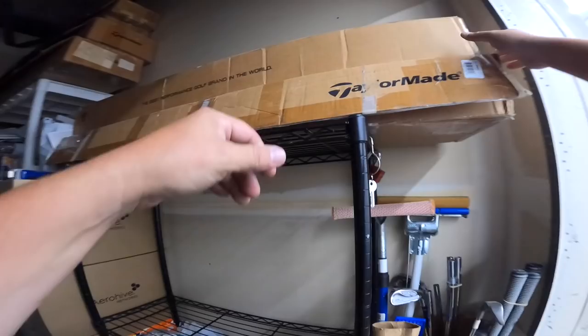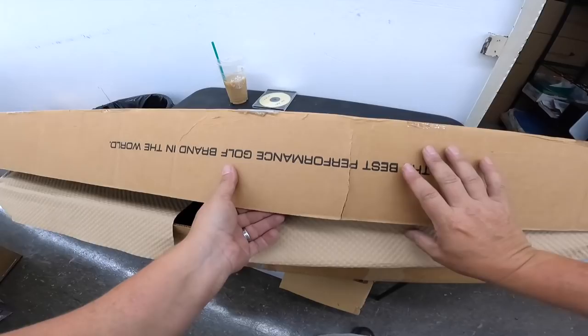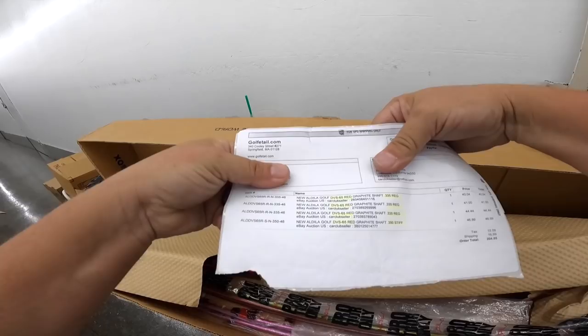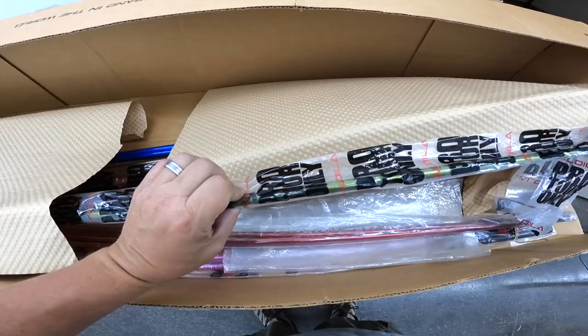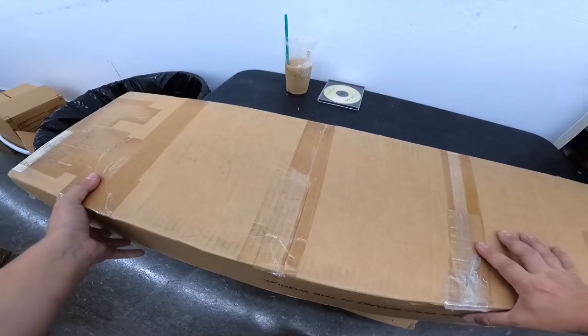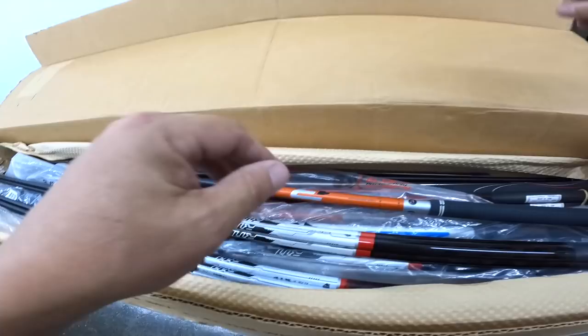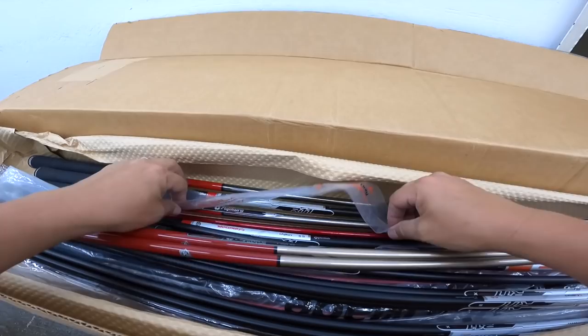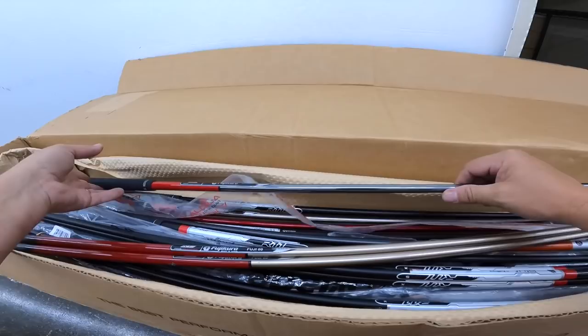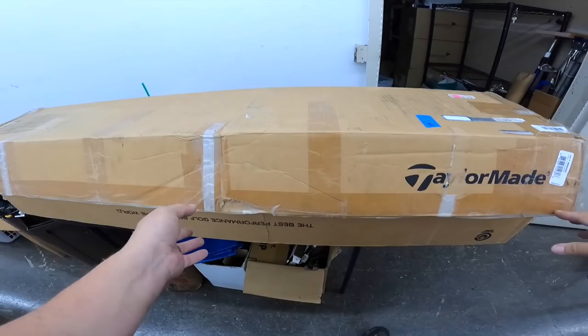Let's see what's in here — I hear something rattling. Not empty. But these are not golf clubs — just the shafts. New Aldila Golf Club shafts — whoa. It says $40 each, I think. This is Aldila 40. Is that $40 for one shaft? There's another box, and more. They seem awfully nice, very lightweight. There's a number on this one — Fujikura, Fuji 80. Some with grips back here. If these are $40 each, that's big money. But even if they're $5 each, it's going to add up pretty quick.